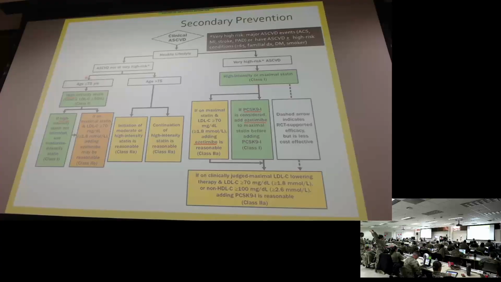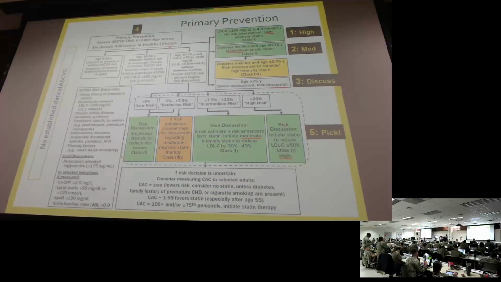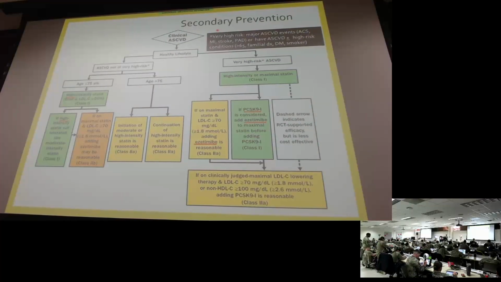So for the purposes of this, know that if I am less than or equal to 75, I'm going to hit them with a high intensity statin because they already had it. Secondary prevention. They already have ASCVD. When we were looking here, they didn't have ASCVD. Okay, they were at risk of having it, and we are trying to prevent it before it happens. Versus your secondary, I have it. Now you're playing catch up and you're trying to make sure I don't have another ASCVD event. Okay? You want to protect me now because I'm at risk. But if I'm not older than 75, high intensity statin.